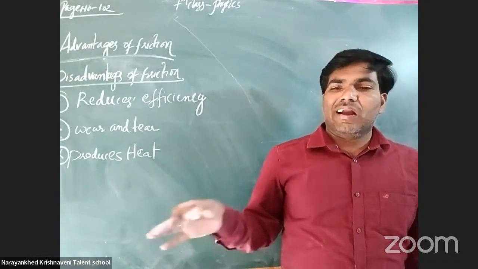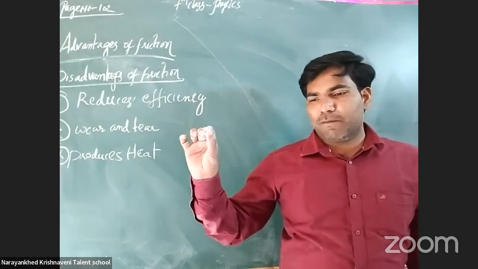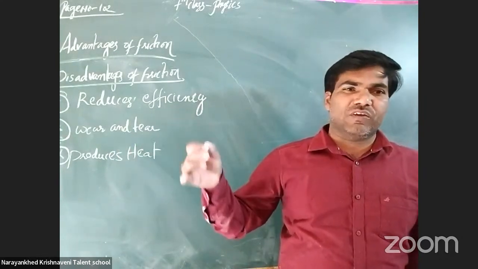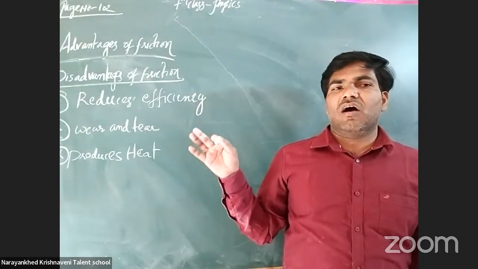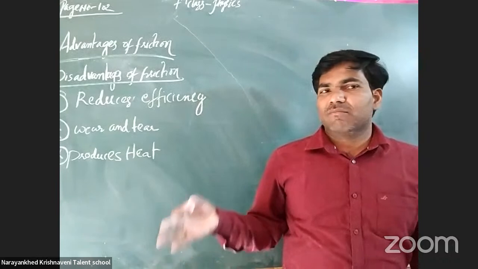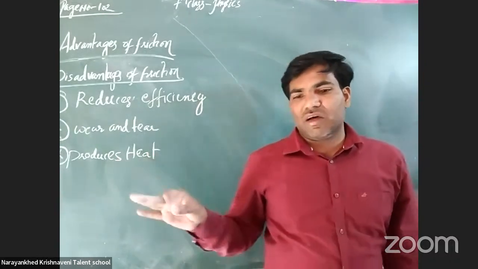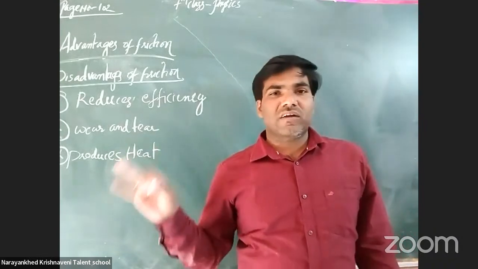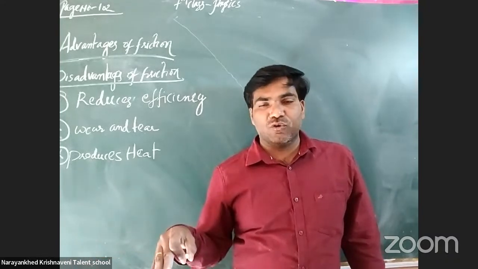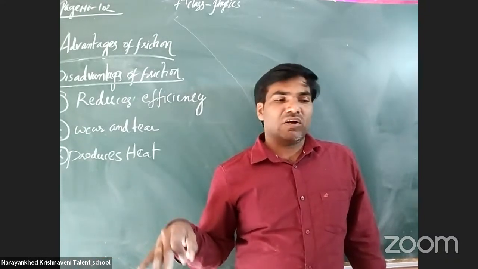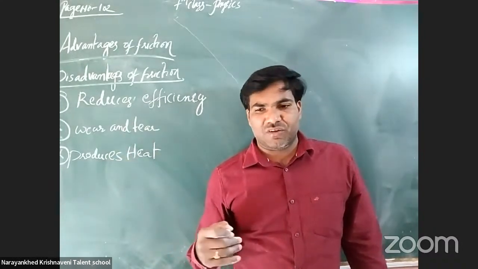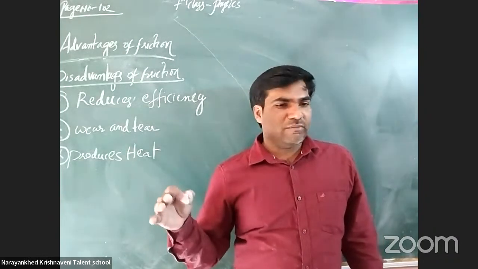And when we want to write with a pen, we require that friction. The earth is protected from meteors because of friction only. Got it or not? In all these cases, friction is required. But when you come to the machinery parts, they do not work well because of friction. Sometimes efficiency decreases, sometimes heat is produced in the machineries, and sometimes sounds come from the machineries. There are so many problems because of friction, especially for the machinery parts.